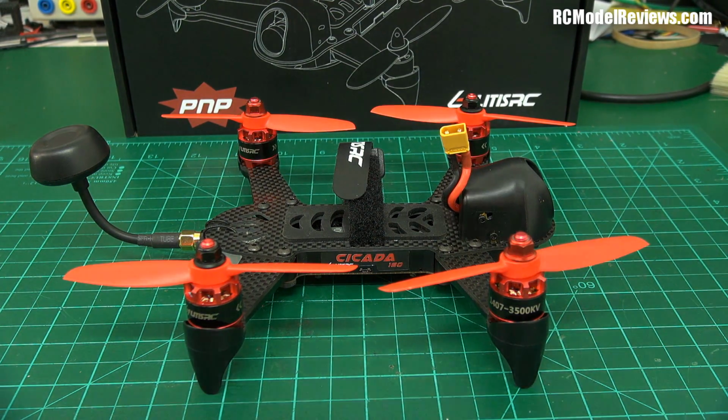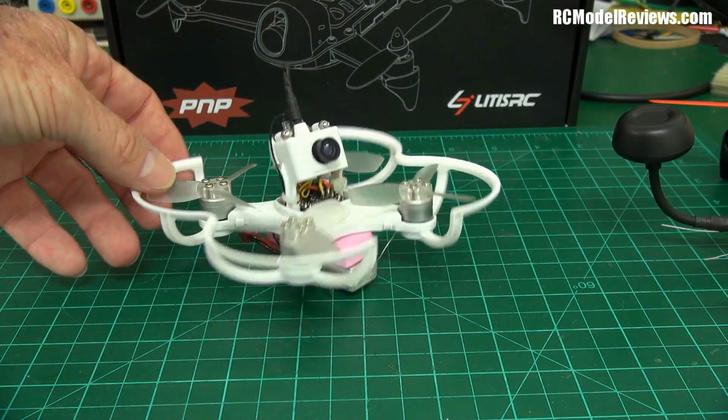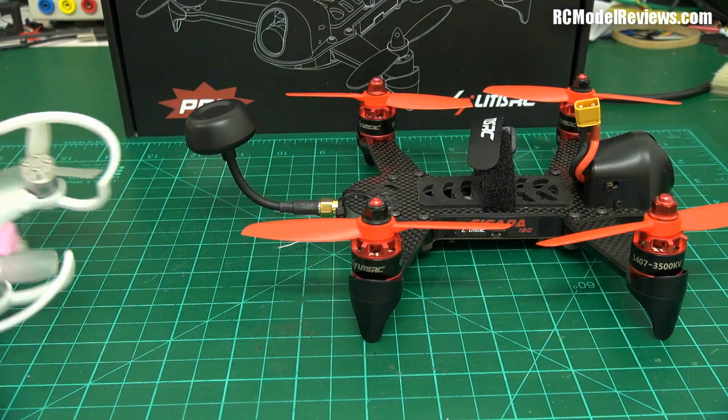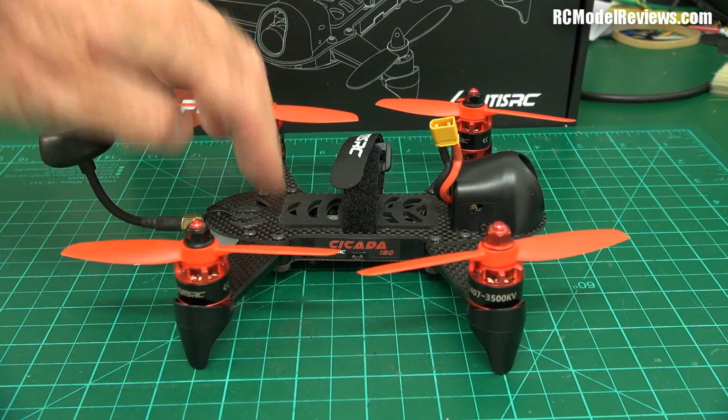and to give you an indication, previously what you got for $100 was something like this, the Baby Hawk. Now, the Baby Hawk's a fine little quad, but seriously, it is nothing like this quad. This is carbon. It's got some real grunt. It's got some really serious motors. You can use some decent sized batteries on here.